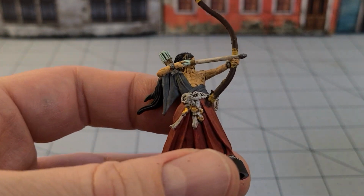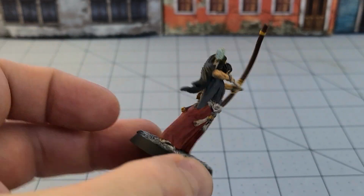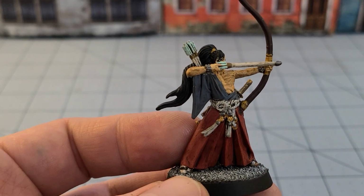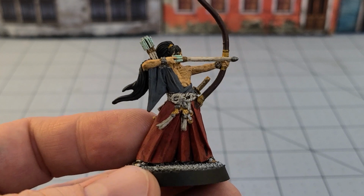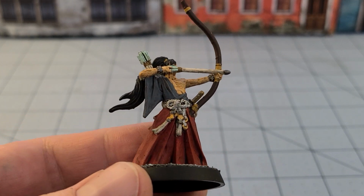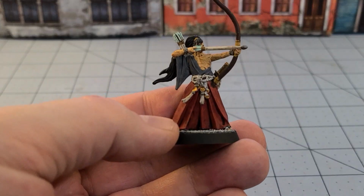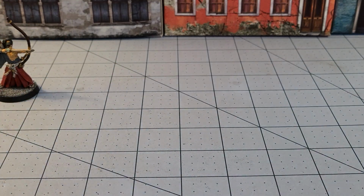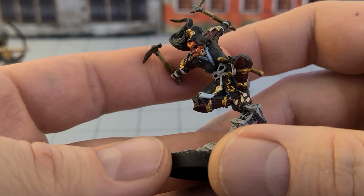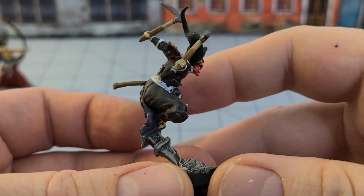I painted a ton of stuff. So let's get to it. First off, this is one of the archers from Raging Heroes when they did their samurai thing last month. I think it was last month. His arrowhead is a little short, and I need to fix up his skin, but that's more because I was being sloppy with the washes.